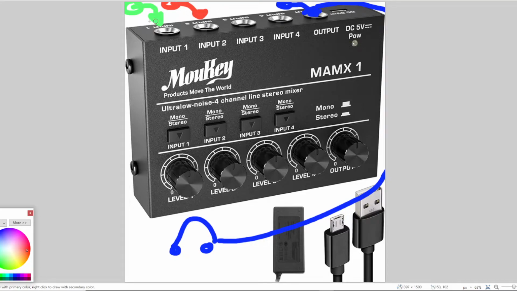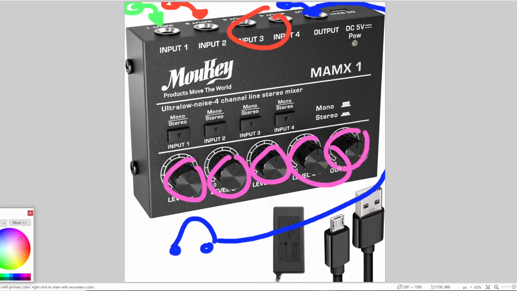So nobody can hear it, because as soon as I have my thing here plugged into my USB Type-C adapter, and you can do... I also just switched over actually to a tablet, which has a 3.5 millimeter headphone jack, which is generic, and then that goes to a male connection that plugs into here, and boom, you're ready to go. Now nobody can hear anything that you play through your Spotify on your phone or your tablet or whatever, and you still have 2 extra inputs that you can do whatever the heck you want with. The best of all is you can control individual audio for each output.